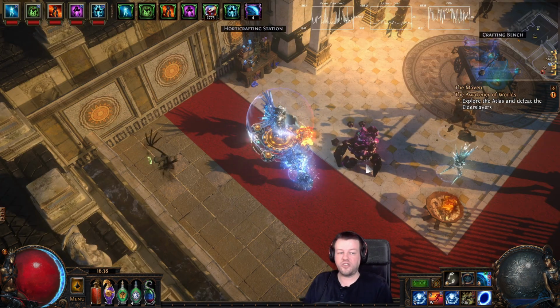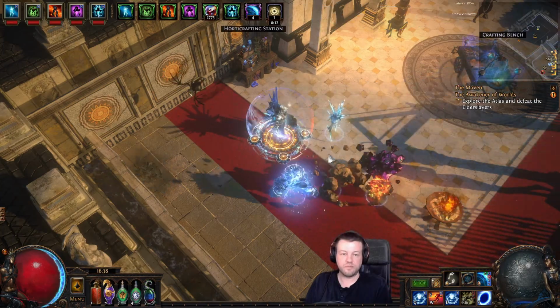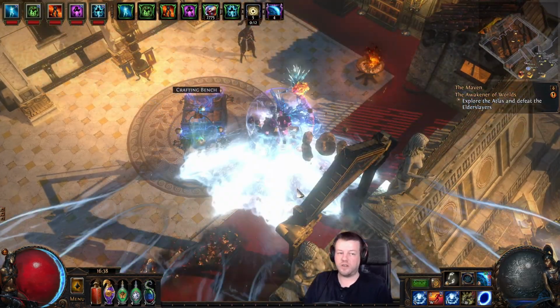Now these intensity charges will stay here for a long time, so if you're boss fighting, standing still, you're absolutely fine, you're doing maximum damage. Now as you start to move around, intensity will drop and you'll get more. And if you teleport, you lose all intensity charges instantly.